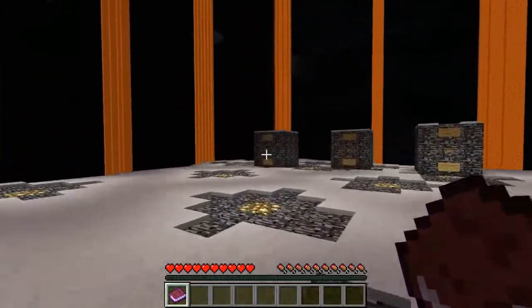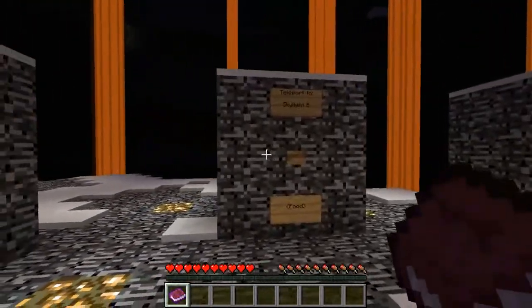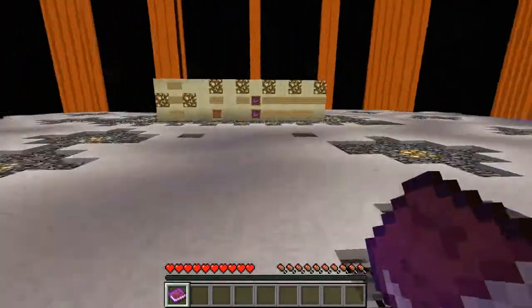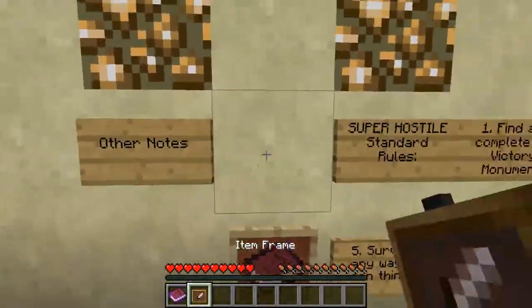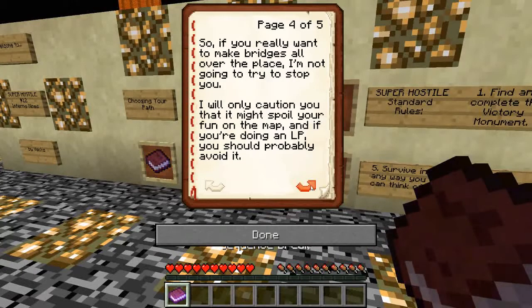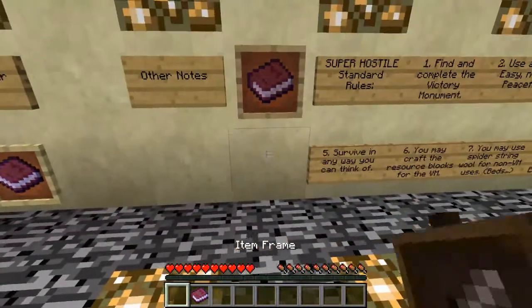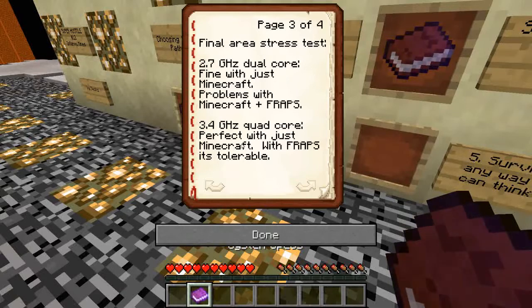So yeah, I snooped a little around and saw that these three boxes is the different skylights. So yeah, on the first there was wood, there's food, and this is equipment. So let's see what there is in these two books. Sequence breaking. So... serious scary face. Yeah. Let us see. Whoa. What's this?